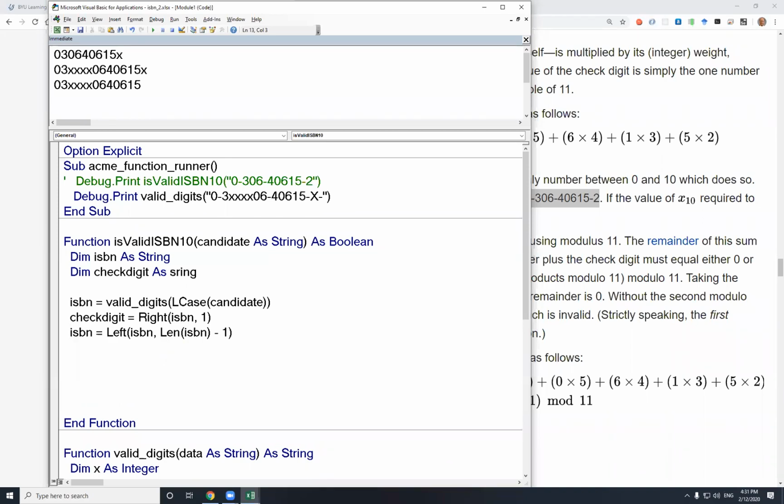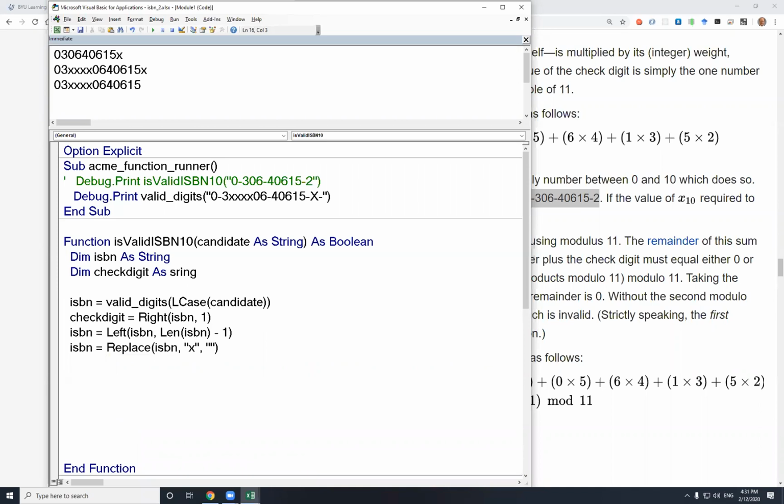Okay, and now maybe I'll do this in a separate line as well. So now is where I might have those extraneous X's still sitting in my ISBN. Am I allowed to have any X's in the non-check digit portion of the number? No, those all have to be numeric. And so here's where I'm happy to get rid of any extraneous X's that might be there. ISBN is going to equal my replace function, looking at ISBN, looking for something, replacing it with something. I'm looking for lowercase x. I want to replace it with empty string. Yeah, that will just get rid of it.